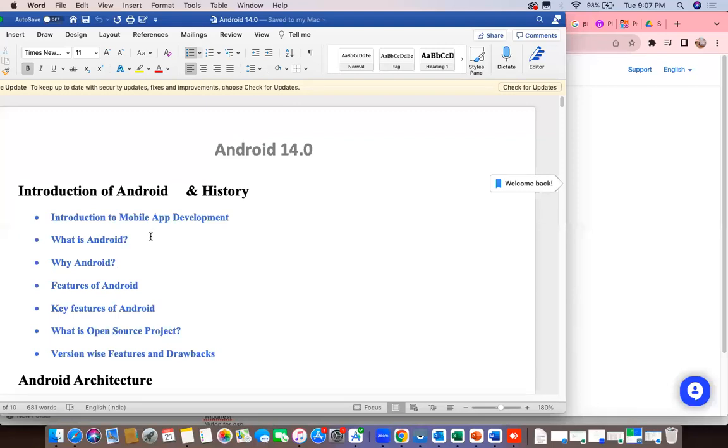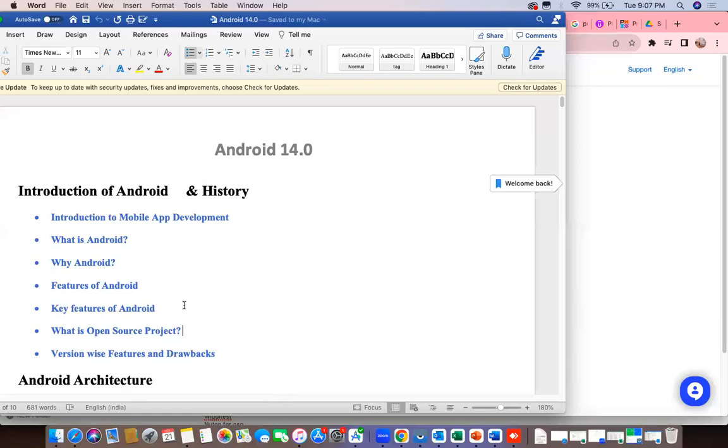Apart from the other platforms, why this is needed and why this is important, we can discuss in detail. Next, features. What features does Android have? We'll discuss the key features, and the specific features.